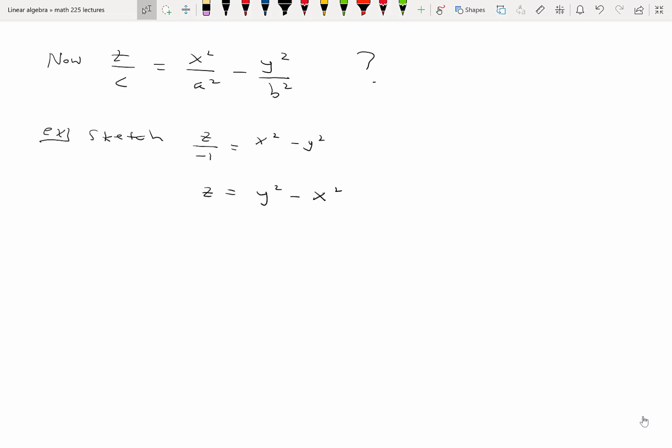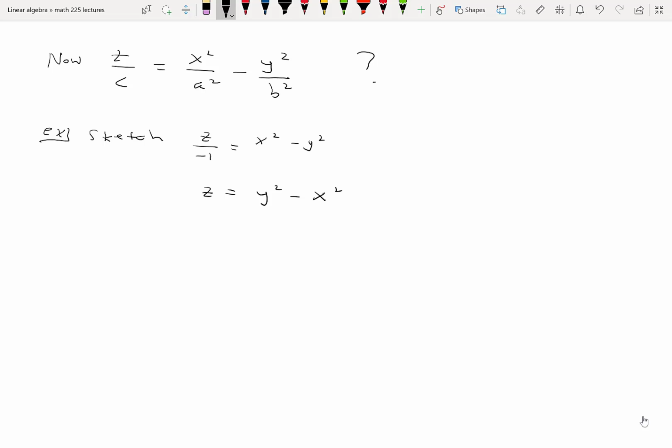The first thing I want to do is see what happens when I let x equal 0. I want to see what's happening in the YZ plane. The YZ plane is familiar to me. Why? Because it looks just like the XY plane did. And that's where I spent most of my time in Calc 1 and Calc 2 and Pre-Calc and Trig. I spent it in the flat plane. Okay, I guess all planes are flat. In the XY plane. Okay, or in a plane oriented like the XY plane.